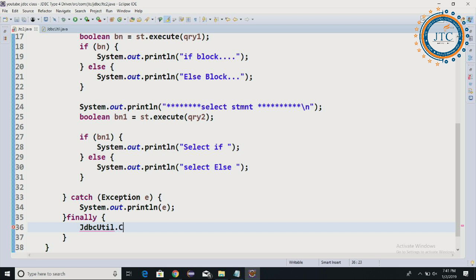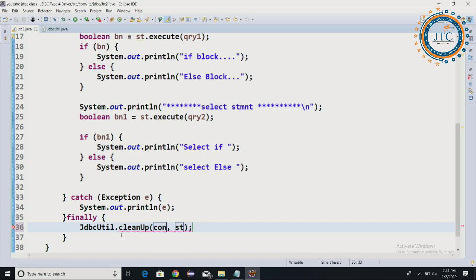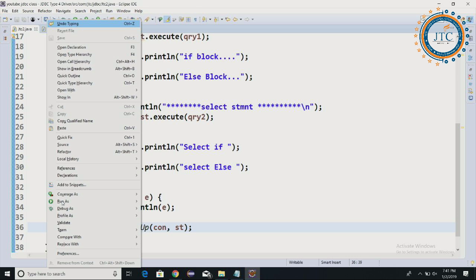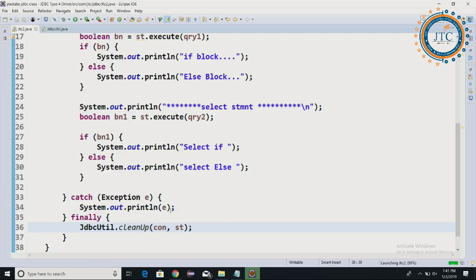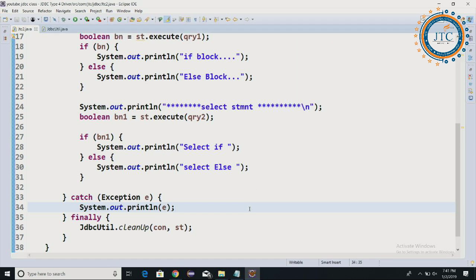Inside this static method I am now writing the cleanup of con and statement of st. We have written something in this form, and since I have written all these things, I am trying to write something here. See here, it is giving java.lang.NullPointerException. Where is it giving it?